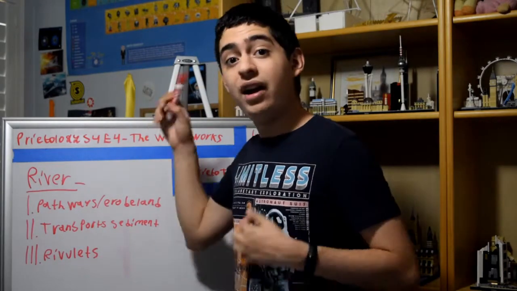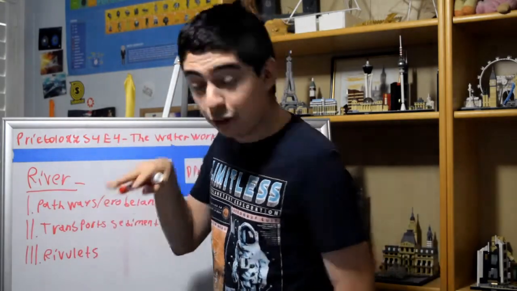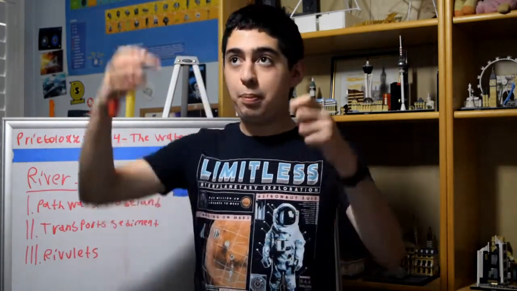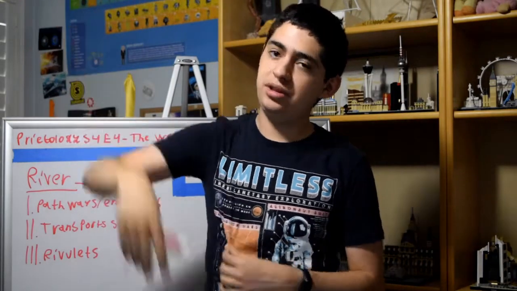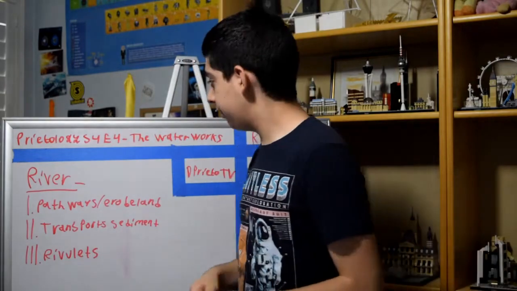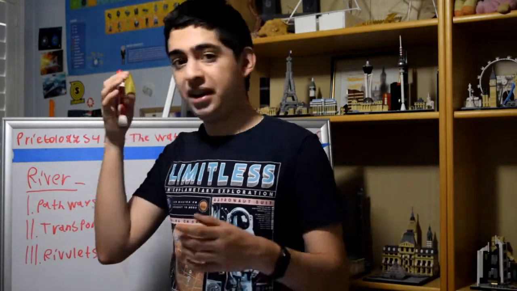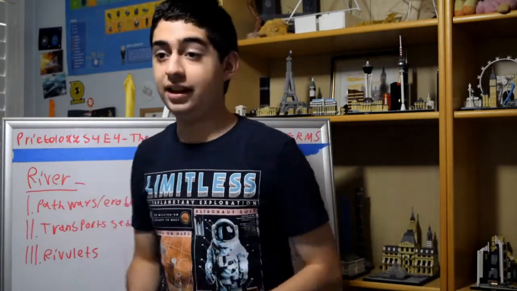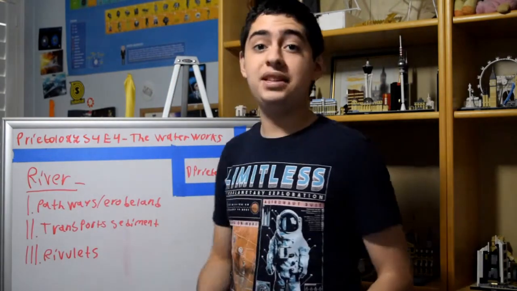So we have river. Rivers are pathways made by water that erode the land around them. So imagine little pathways of water going down mountains from rain, the water cycle. Yeah, we're going to talk about the water cycle later in the season. They erode the path they go on. So wherever they go, they're breaking up the rock and basically transporting it. And the rivers, with that eroded rock, transport sediment along their current.